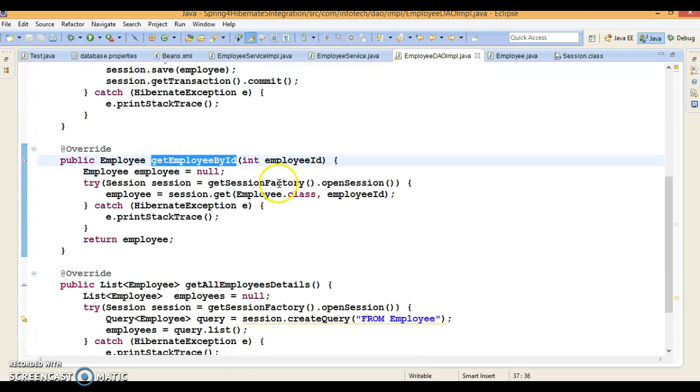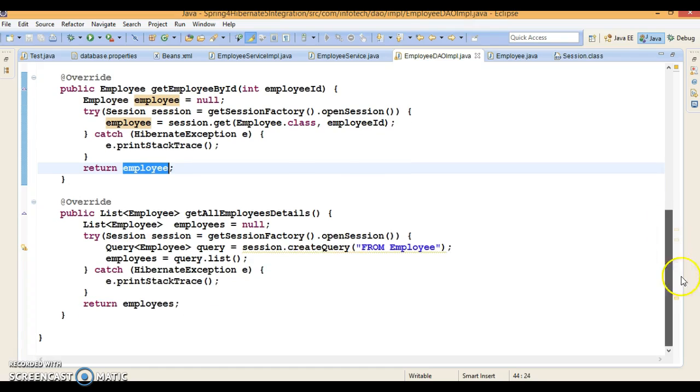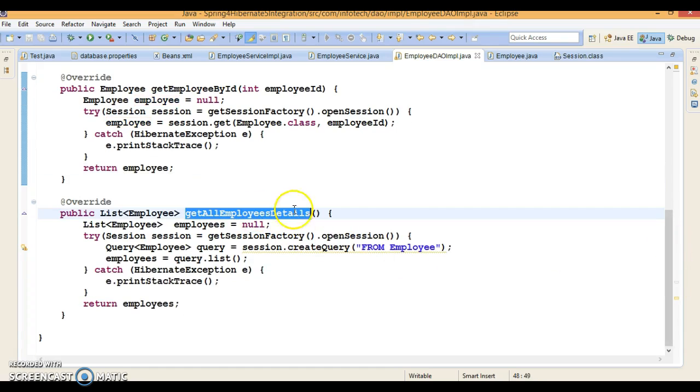Create employee. Now get employee by ID. To get information from the database, for reading purposes you don't require transactions, so a session is enough. The session has a method called get. There you are passing a class and a primary key, and you are getting the employee, and that you are returning to the caller. Now get all employee details, right?